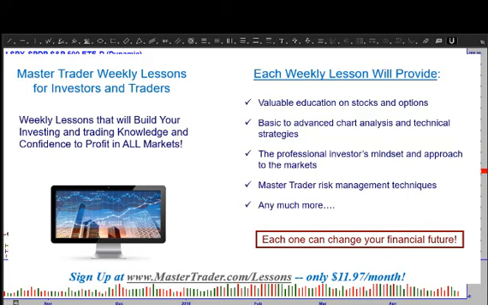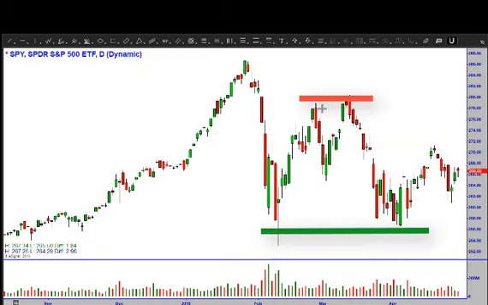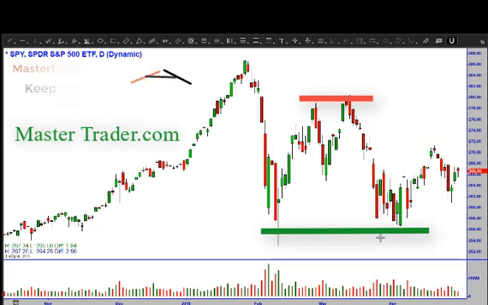And we do that in multiple time frames and put that together in a very systematic way here at Master Trader. So I hope this has opened your eyes a little bit as to the subjective analysis tool called Fibonacci retracements and trend lines, and start looking directly to the left to where buyers have stepped up in the past. That's where they'll step up again. Where sellers have stepped up in the past, that's where they're going to step up again, and so on.